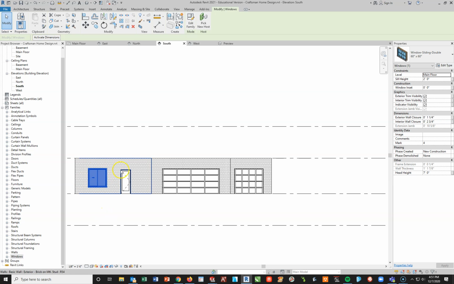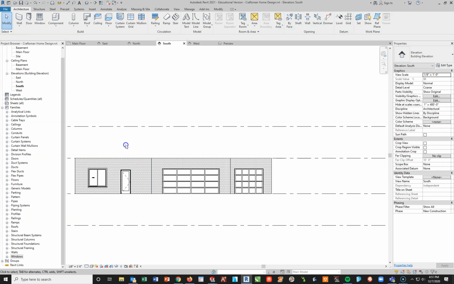That looks about level with the door, and that's about what I see in the drawing. I may fine-tune this a little bit more, but that's what it should look like: almost level on the top with the door here. And I suppose if I put a door frame around it like the one they have, it would end up leveling it out with the top, because they have a pretty good-sized door frame around this. Okay, so that's pretty much all you have to do right there.